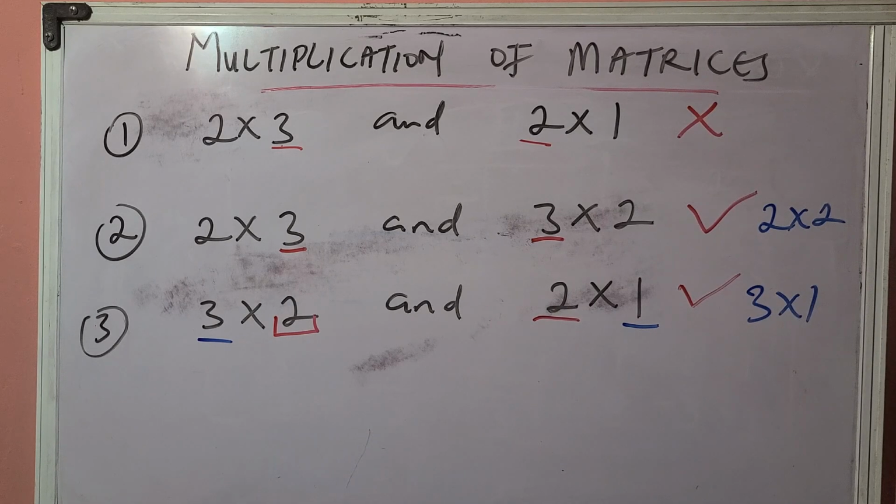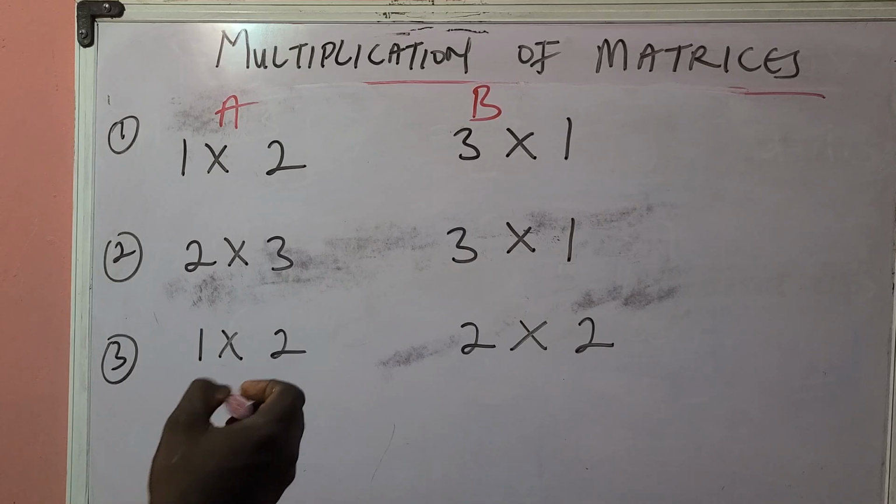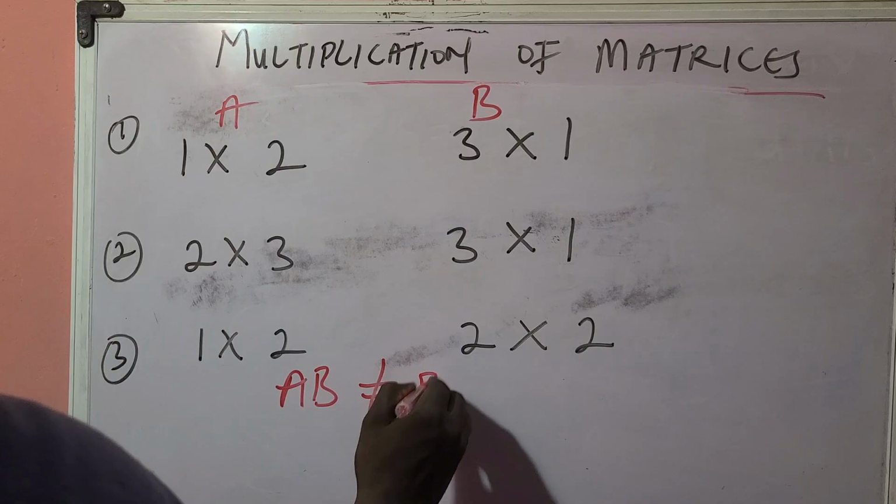So this is the general rule that you need to always note when you're deciding to multiply two matrices together. This has to be fulfilled before you can go on to multiply two matrices. Matrix multiplication is not commutative. And the meaning of that is that A times B is not always B times A.